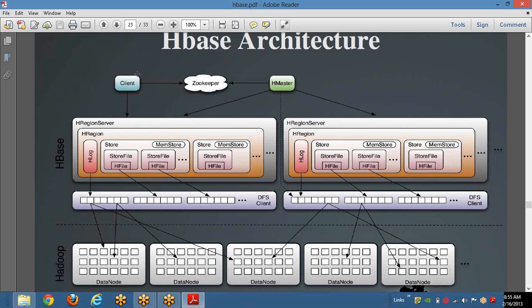At the top level, you'll still have the client part and the HMaster part, and the individual data stored in the server regions, which are called region servers.